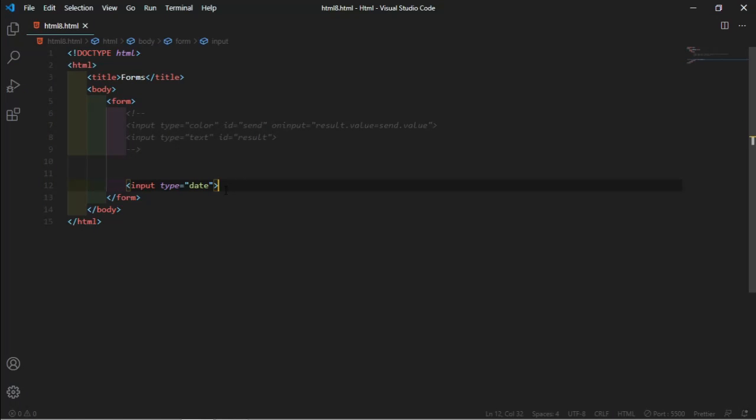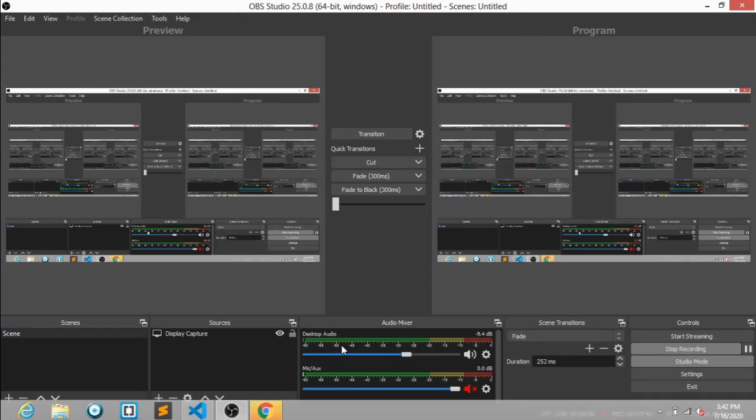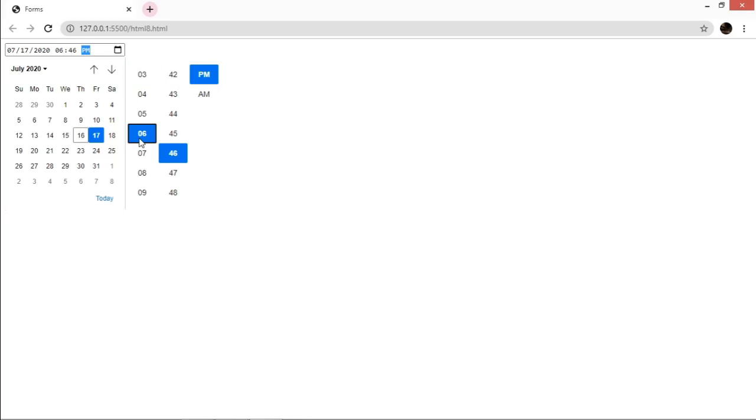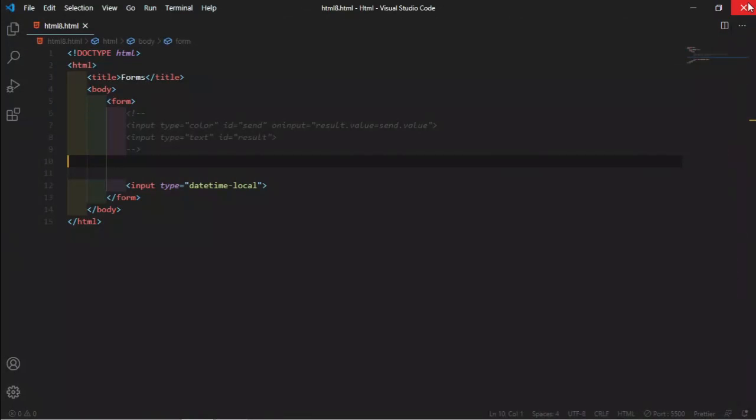Now in this we can also get time. We just have to type datetime-local, so that it will get our system timing. Okay, what happened? Okay, here in Google Chrome you can see date. Now I'm going to write here 17, and then you have to choose the time. Like you can see, the time in my system was 3:42, so it showed here 3:42. So that's how you can create a datetime-local function.